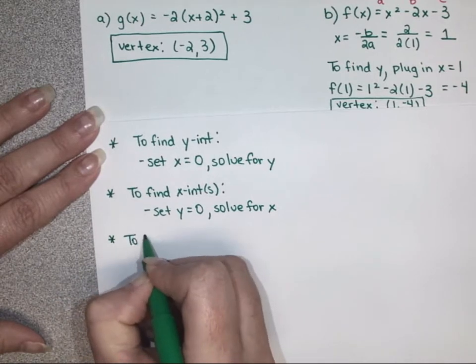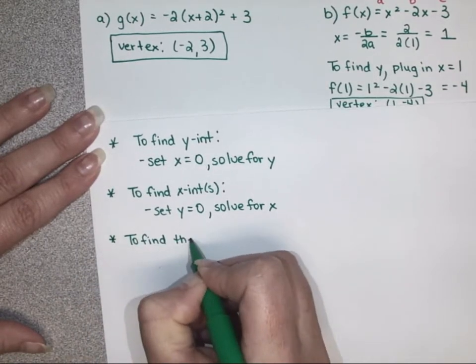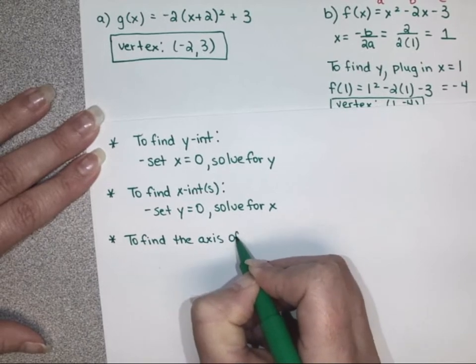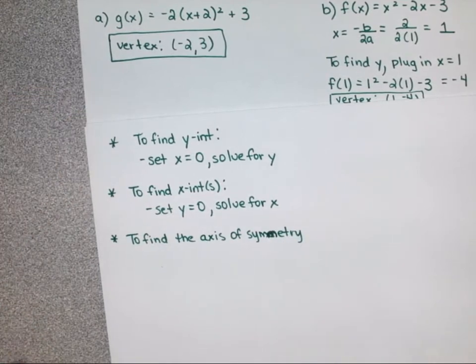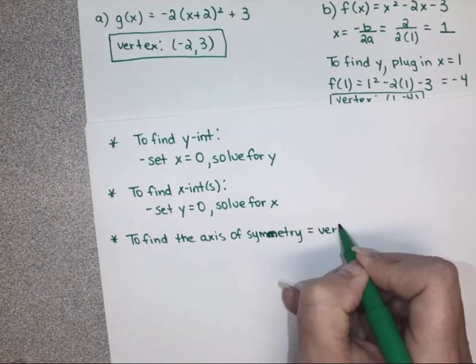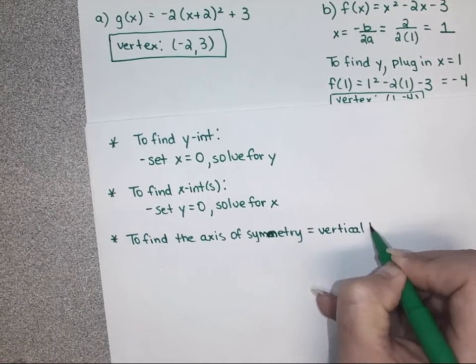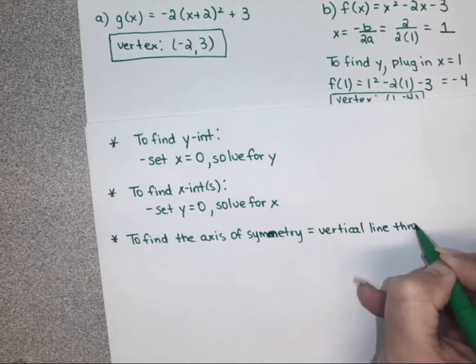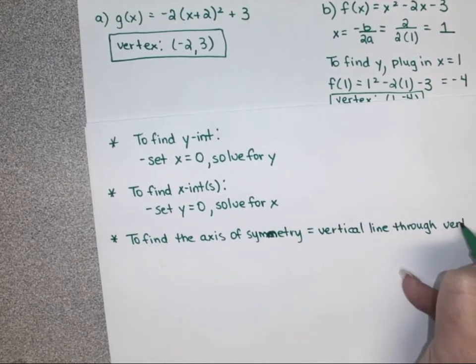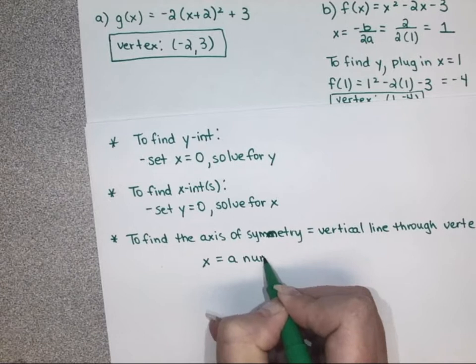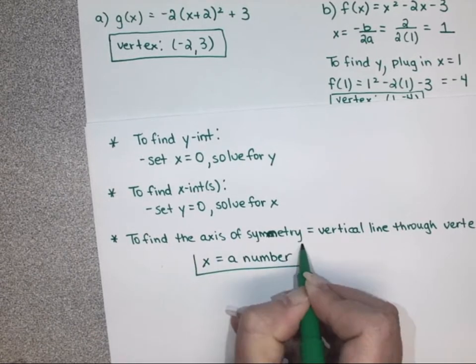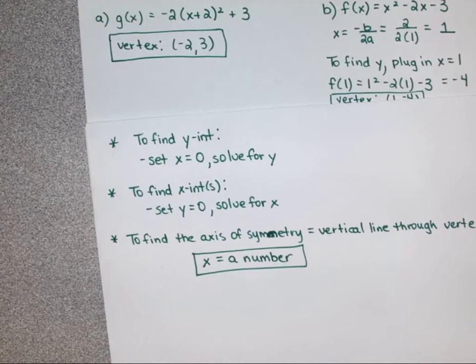And then last but not least, let's talk about how to find the axis of symmetry. To be honest, if you have the vertex, you already have this. You just have to know how to write it. Spelled symmetry weird though. It should be 2 M's. Okay. To find the axis of symmetry, it's just a vertical line through the vertex. So it is always just x equals a number. Vertical line equations, this was on test 1 actually, always just look like x equals a number. Okay, so whatever the x value of the vertex is, then that's the number you'll use.